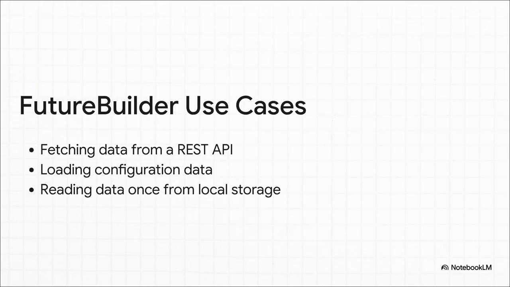And these examples are classic FutureBuilder territory. Let's say you're fetching a user's profile from an API. You ask the server for the data once, right? The data comes back, you show it on the screen. It's not going to magically change on its own. You'd have to hit a refresh button or something to get it again. That's the perfect job for a FutureBuilder.